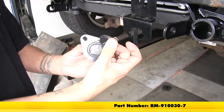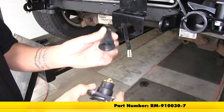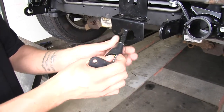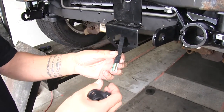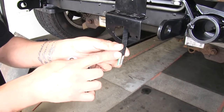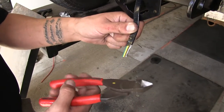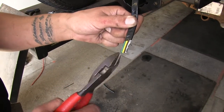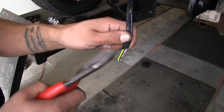Here's going to be the plug for our electrical connector. There's a dust cover on the back — we're going to go ahead and pull that off. We're actually going to slip it over our wire, pushing it back far enough so that we have enough room to work with. We're going to need to separate each one of these wires and strip the ends off. When you're separating these wires, you can use a pair of side cutters, a knife, or anything really, but be extra careful not to cut the wire and damage the insulation.